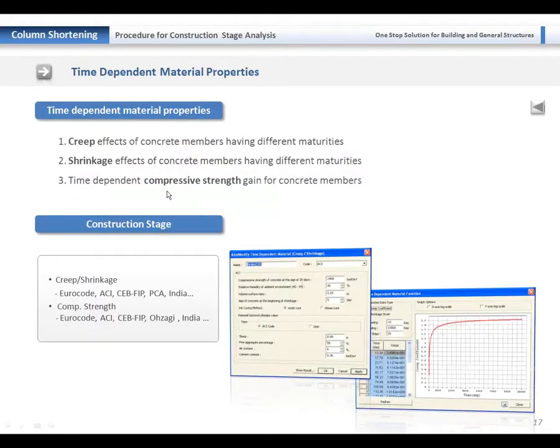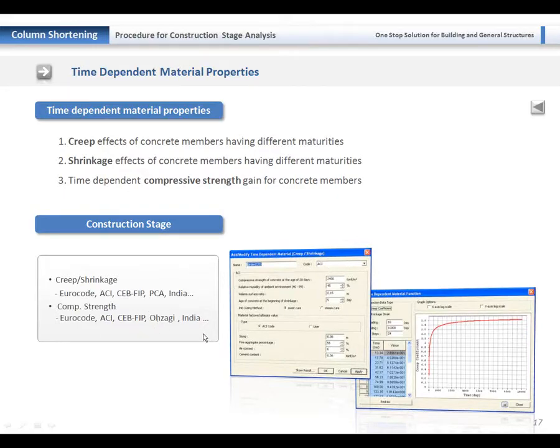If we go to the corresponding page, the time-dependent material, we can consider those three: creep effect, shrinkage effect, and the time-dependent compressive strength. Those can be assigned by a user-defined function, or we can use the database as well.